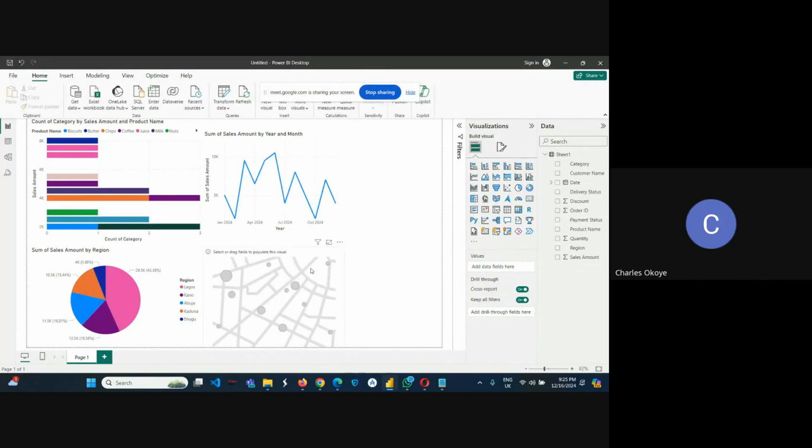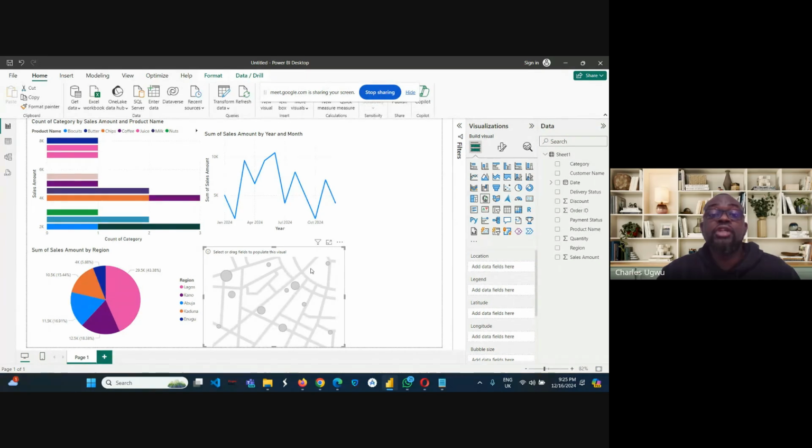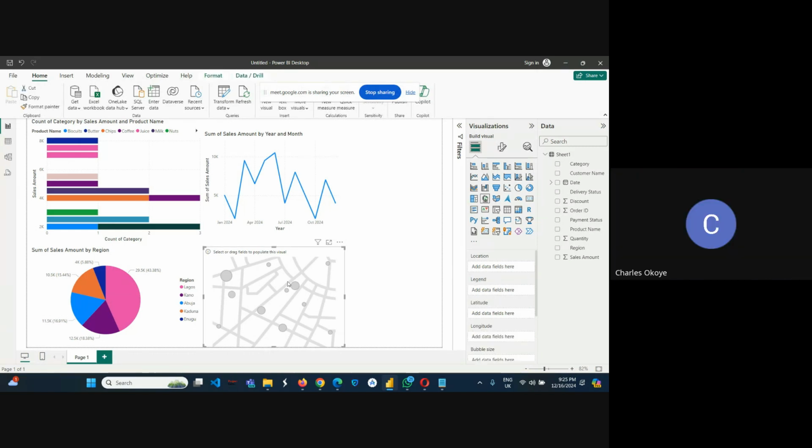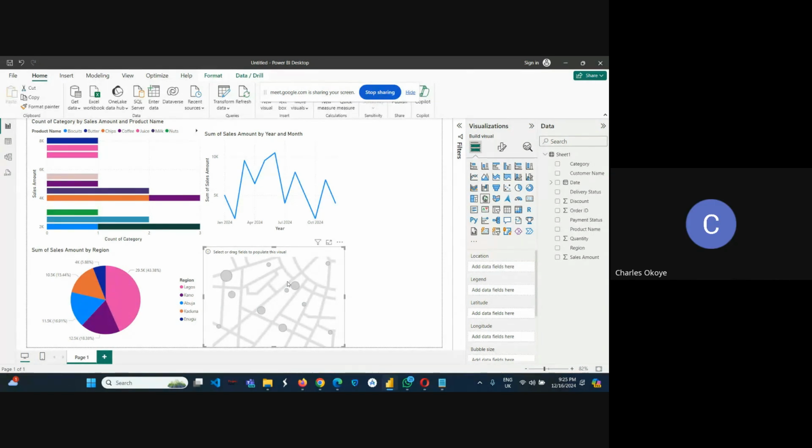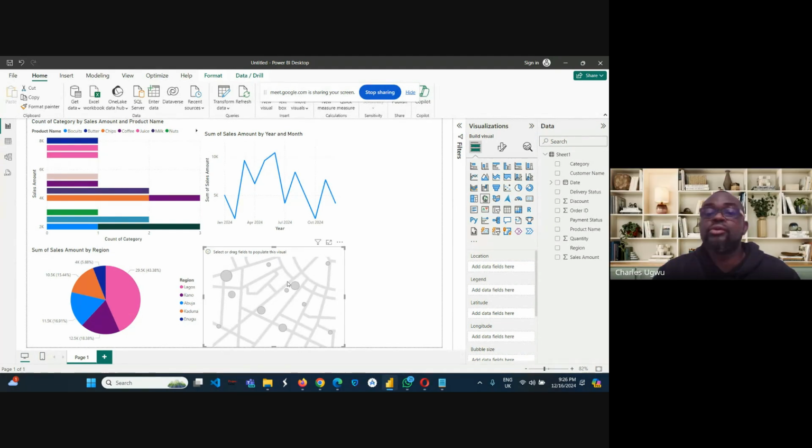If you click on it, it will be highlighted. I'll just click, it's highlighted. I got it now.